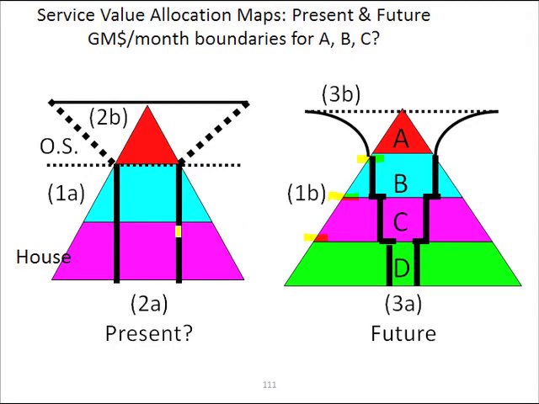Historically, distributors kind of went to market with a standard way, starring outside salespeople. Whether you were a D, C, or B account, it didn't matter — maybe you were a house account and you got standard prices, you could call an inside sales 800 number, it would be pick-pack in the warehouse and out it would go. A lot of these people were being over-serviced and underpriced, and that's one of the reasons they're so attracted to coming to you as opposed to going to a local hardware store or Home Depot and paying cash or using a credit card and driving themselves.